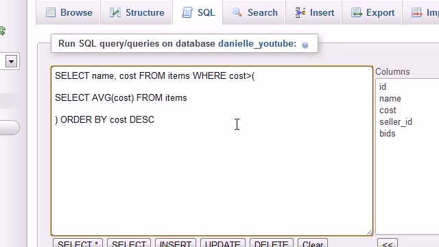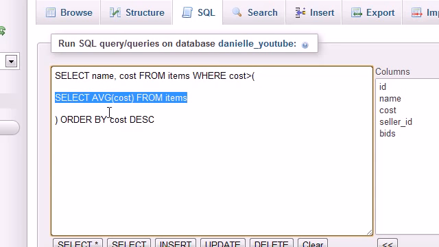Now here is how MySQL is going to work. Let me take a step back and explain how MySQL works. MySQL runs its queries from the inside out. The very first thing it figures out is what's in between its parentheses. So before it runs the entire query, it figures out what's between these parentheses first.